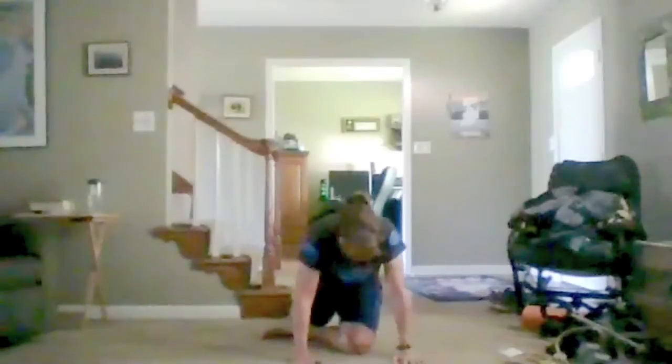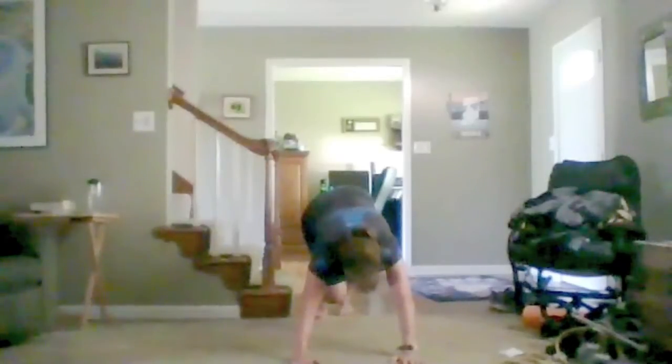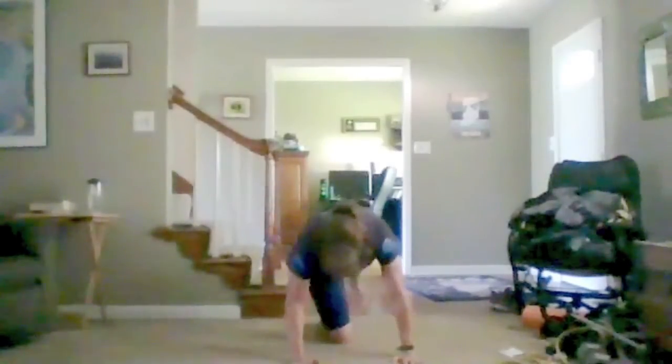All right, we're gonna extend that leg long. Dig that toes in, lift that hip up a little bit. Get into that calf and the hamstring, all the way up that leg. Okay, then you're gonna come down to your gluteals. And we're gonna sit in a little lotus stretch because I can't do this on my hips. All right, so we're gonna do it with one leg. Remember which leg is in front of you, closest to you.